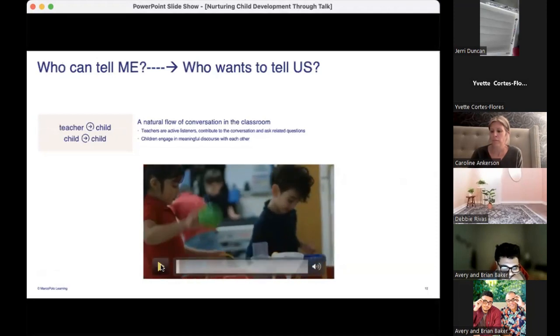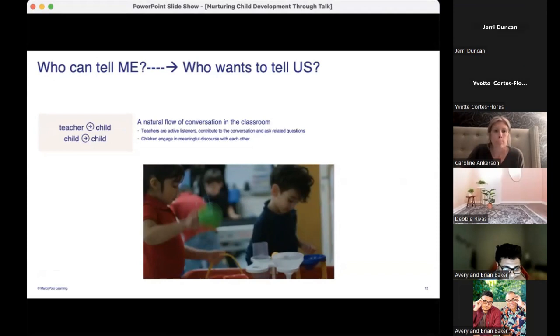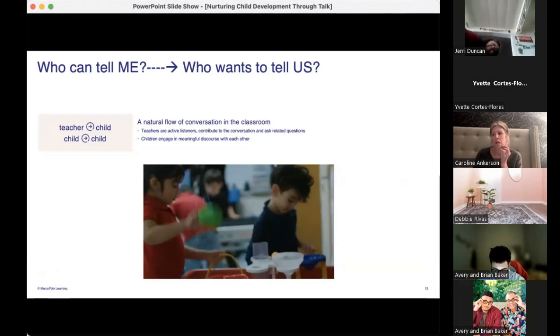The other one I want to talk about is something called frequent conversation in the classroom. And that requires children to talk to other children. A lot of times and a lot of studies focus on teacher-child talk. But also when we talk about conversation, how is the teacher nurturing children talking to other children in the classroom? When you go into classrooms, observe how many times children are actually talking to other children and not just talking to themselves. And how is the teacher connecting the children talking to themselves?